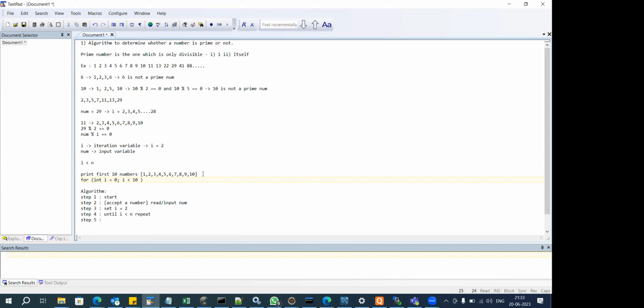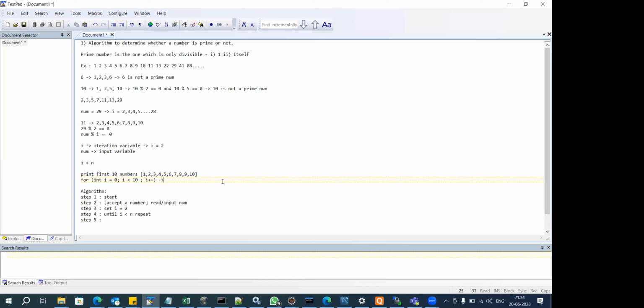Oh, won't it be 9, because you said you are excluding 1? See, for int I is equal to 0, I is less than 10. So it will iterate only till 9. Tell me what the count will be.